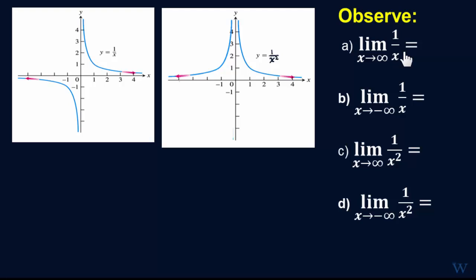Say x is equal to 100, then 1 over x is 0.01. If x is equal to 1000, then 1 over 1000 is 0.001, etc. So if it's 1 over 1 billion, then you really have a number that's very, very small when you take its reciprocal. Which means the limit of 1 over x as x approaches infinity is equal to 0.